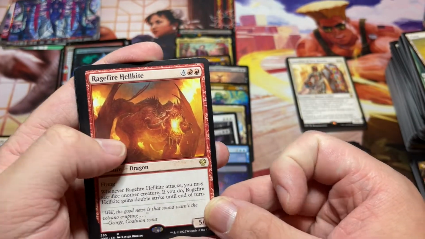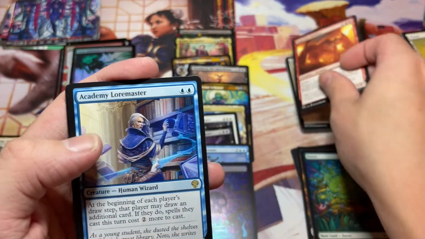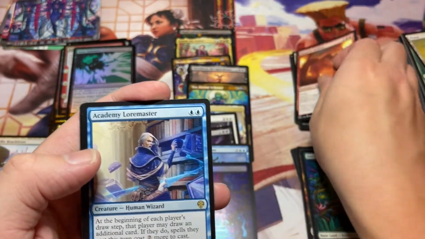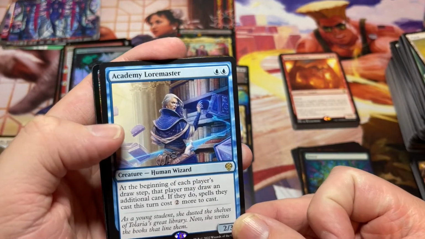All right, we got Ragefire Hellkite for our rare. Looks pretty nice for sacrificing a creature. And then... Okay. Well, we got two rares in this one. I'm not really sure how that works. But we got Academy Lore Master. Also a good card.